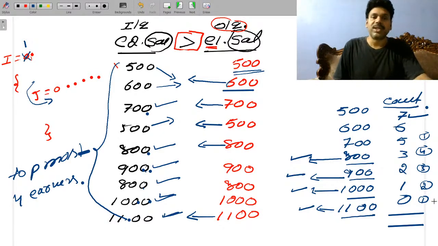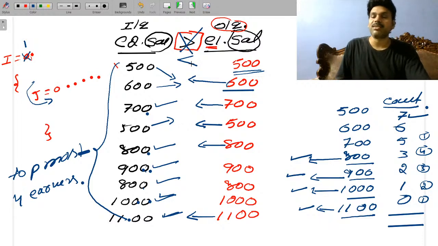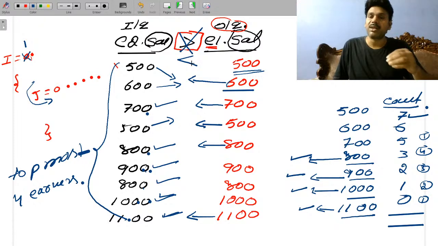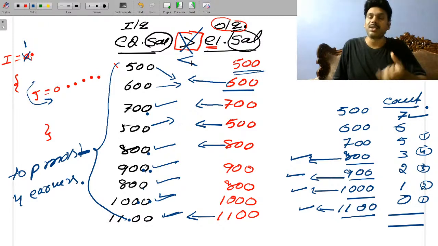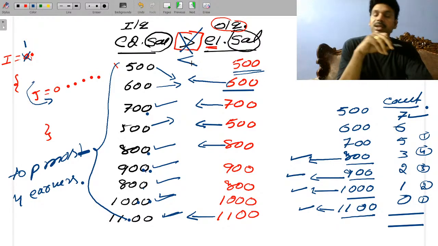Okay, friends. In the same way, you may want the reverse: the least 3 earners or least 2 earners. The condition is going to be the reverse. Instead of greater, we keep lesser. If you keep lesser on salaries, it is going to start giving the reverse. 0 is 500, 1 is 600, 2 is 700 and 3 is 800. So you will get the reverse order: the least earners, 0, first least, second least and third least. Okay, friends. So this is the concept of correlated subquery.